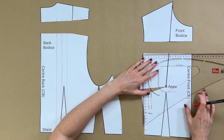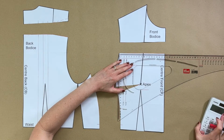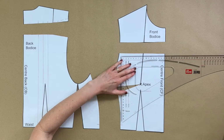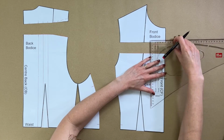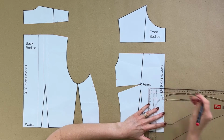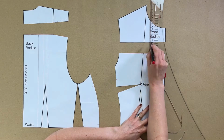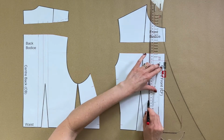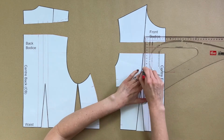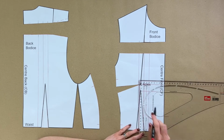Once again, I'm just going to very simply measure the distance from the arm site across to the centre front, pop that into my calculator and divide it by 3. And mark a point which is 1/3 away from the centre front for my first pleat. I'm then going to extend that line all the way down to my waist, making sure that I add a notch point at my front bodice yoke. Then going to continue to mark a further 2 pleat lines at 2 centimetre offsets.